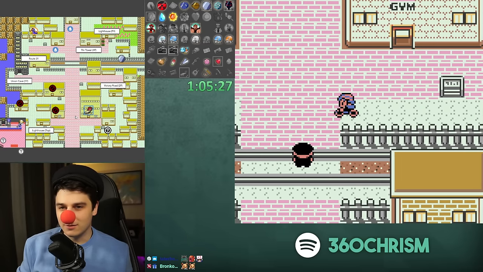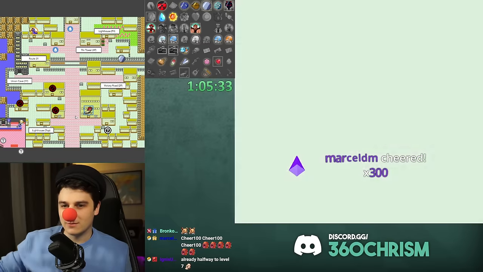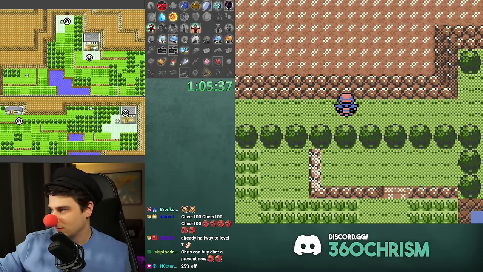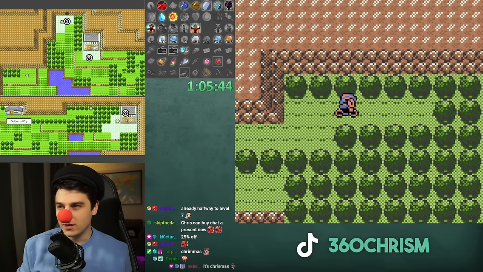Is there a, like, what's going on, chat? Is there a discount on gift subs or something? Chris Pog, thank you. Oh. 25% off. Wait, is that on already?